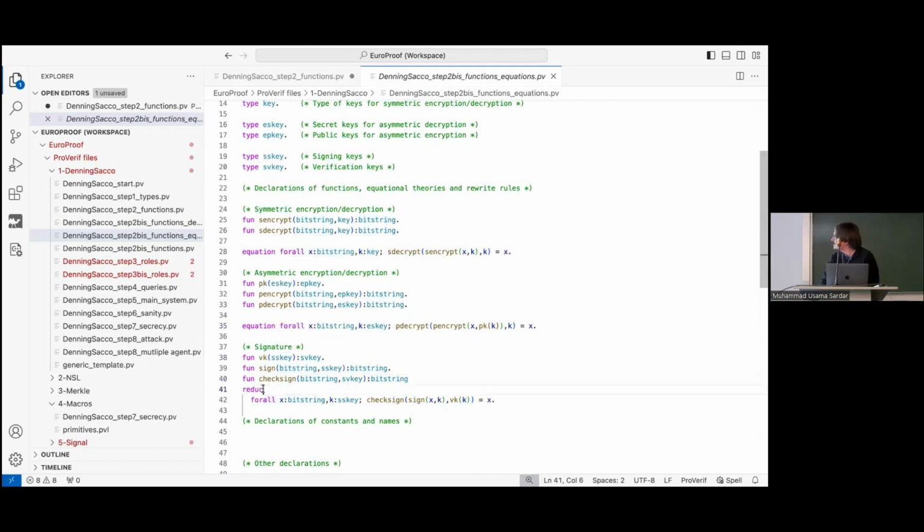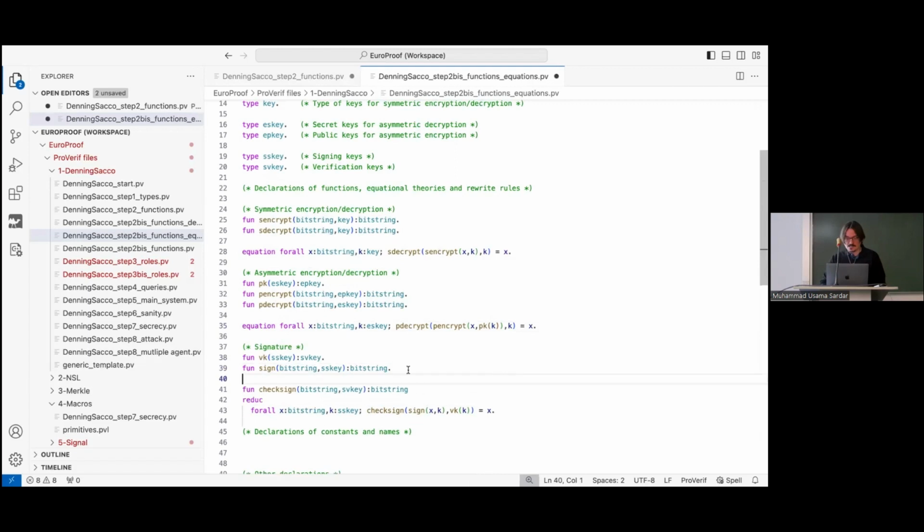Notice that I made a small difference here. We have equation here, and here we have reduc, and there's no dot. Basically, this is one declaration, whereas here the declarations are separated. So in ProVerif, there's a slight difference between an equational theory and a rewrite rule.